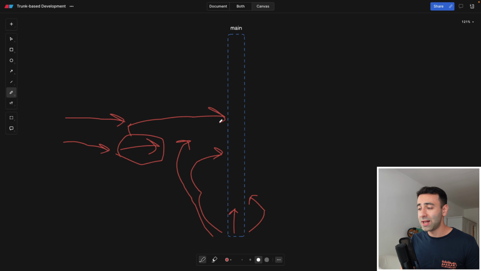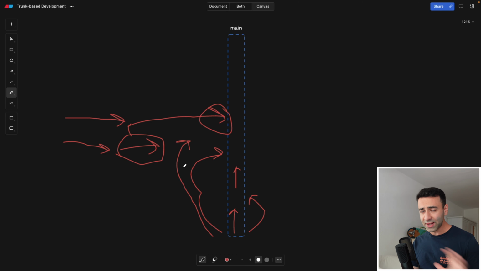Well, the problem here is that by the time this branch is being merged to the main branch, a lot of commits have been made on the main branch, and now your branch has diverged, and you're probably going to have a lot of merge conflicts, all right? Especially if you're building a big feature on this branch, and after a month or so your branch is getting merged, and then you have to resolve all these merge conflicts, okay? This is kind of against continuous integration, where we're continuously trying to release the application maybe several times a day, as Facebook or Meta or Google does.